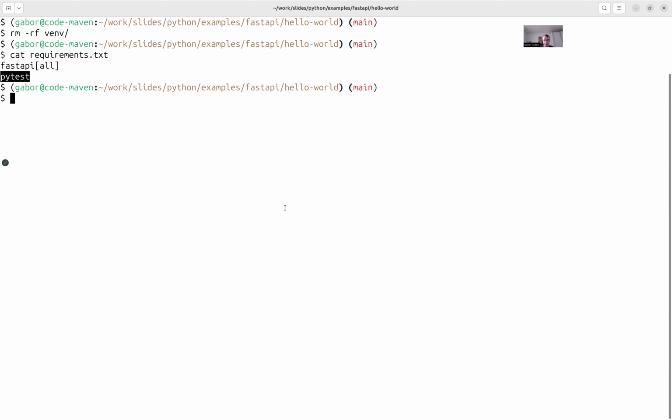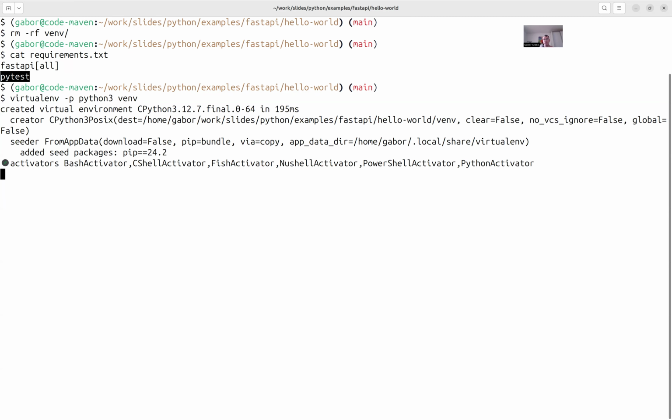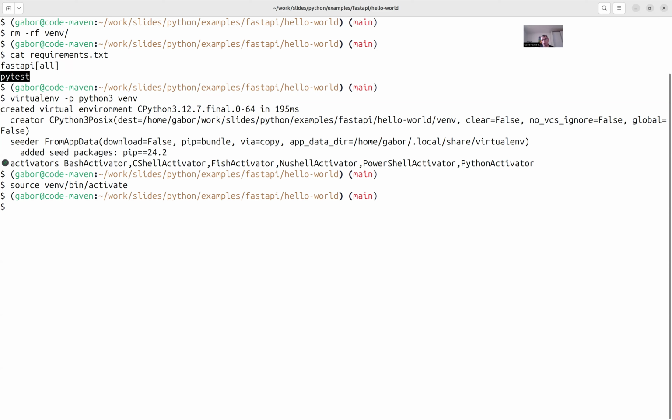So we already have the requirements file. We need to set up some environment. So, a virtual environment. I'm going to use virtualenv to set up Python 3 and env. This will create a folder where we're going to be able to install all these dependencies. And I need to start it, env, then activate. And I usually do this before I start the editor, because then the editor will know about the environment.